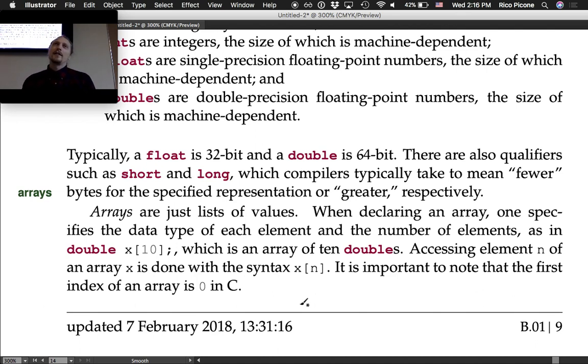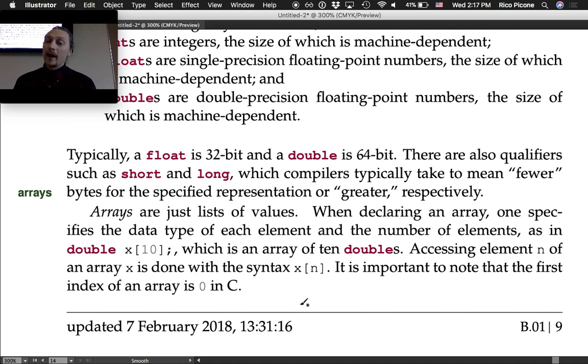Arrays are not as abstract in C. They're really just consecutive items in memory, lists of values, and they can contain any data type. Each piece of data would fit in consecutive bytes in memory for an array.